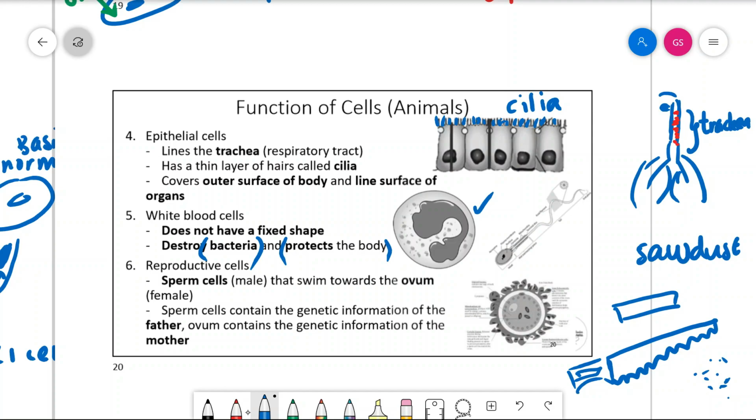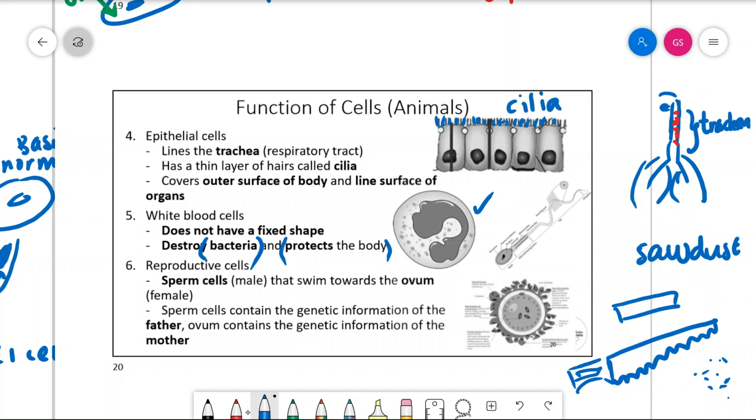Because that white blood cell was supposed to attack the flu virus. But now you try to make it attack something else, the coronavirus. Of course, it won't work, right? Because it's not the function of the white blood cell. It does not have the shape, the structure, or the property to fight against the coronavirus. So that's why we must have different types of white blood cell, to destroy many different types of bacteria, viruses, germs, all that kind of thing. Okay, so it does not have a fixed shape. Just now the red blood cell was biconcave in shape. The white blood cell does not have a fixed shape.